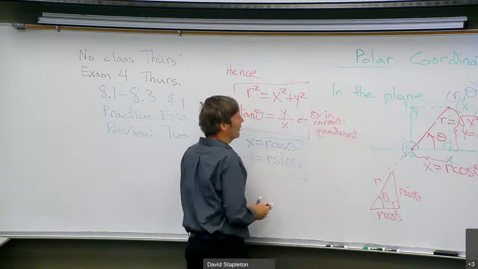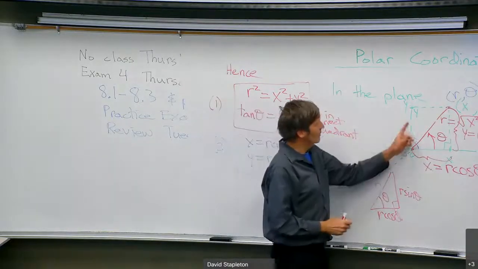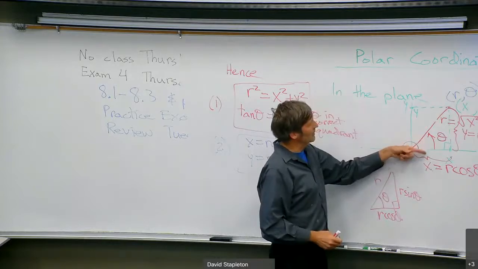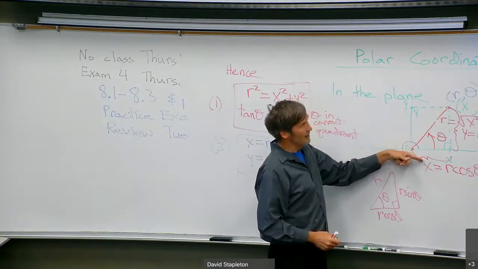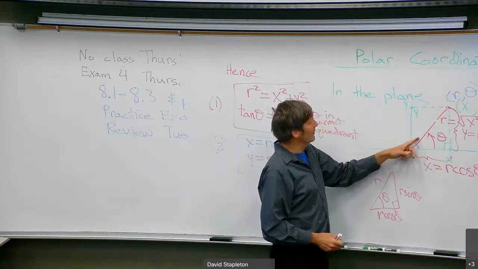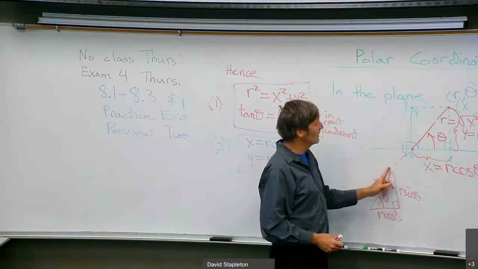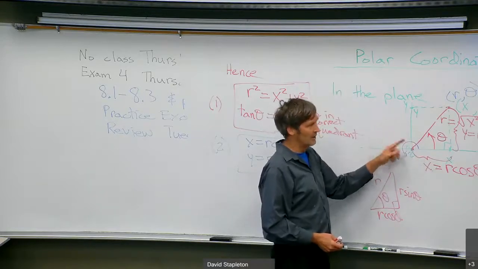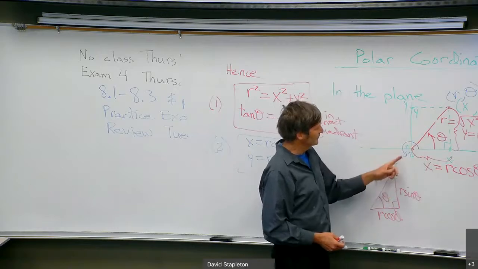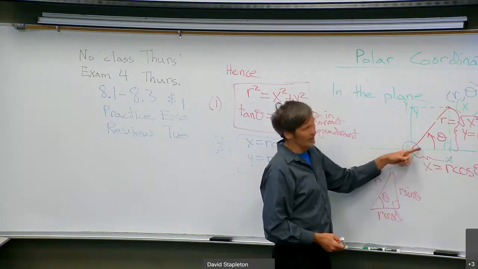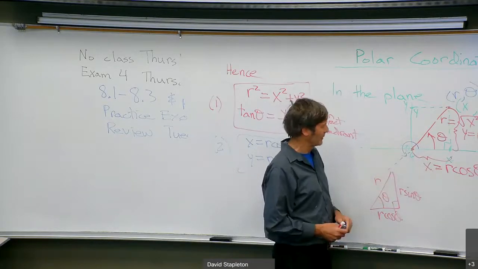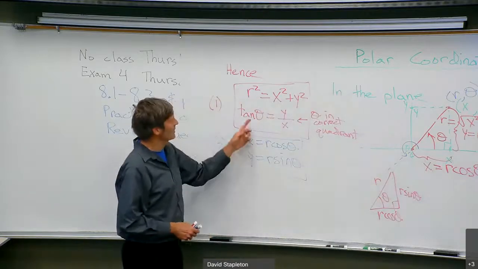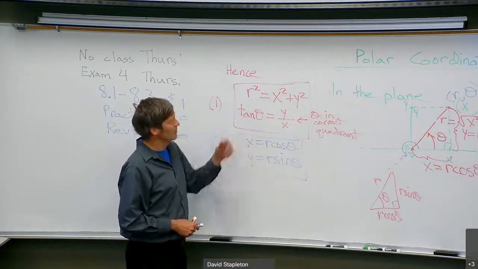If the angle is in quadrants 1 or 4, for positive r, you can say theta is the arctangent. If the angle is in quadrants 2 or 3, you have to say the angle is arctangent plus pi, a straight angle, right? Or arctangent plus 180 degrees if you're doing degrees. So you have to add 180 degrees to the arctangent if you're in quadrants 2 or 3 using positive r.